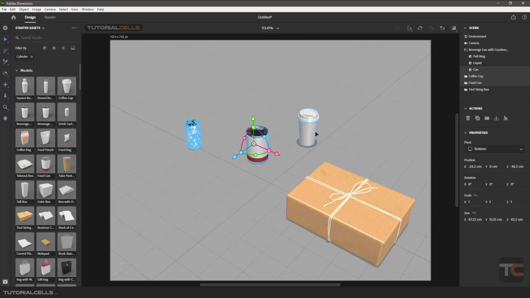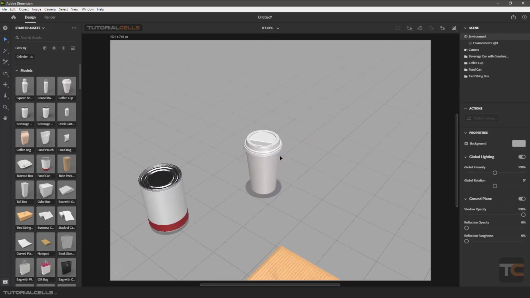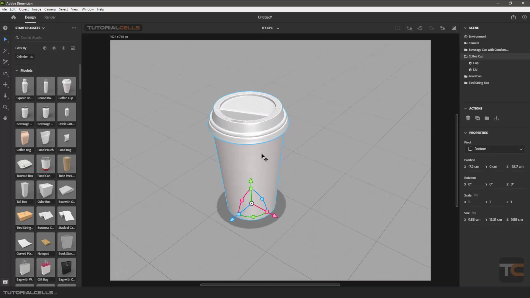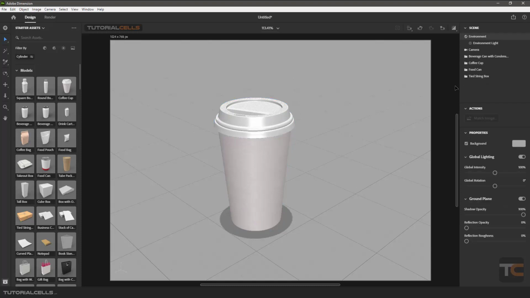What does it mean? As you can see, if I deselect something here, for example in this object, we are in the scene manager. If you select the coffee cup, as you can see, we have this main body and the upper part of the lid.